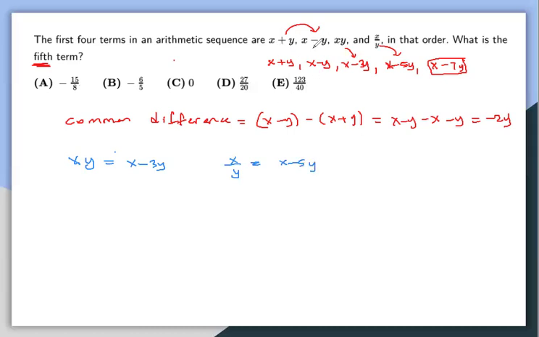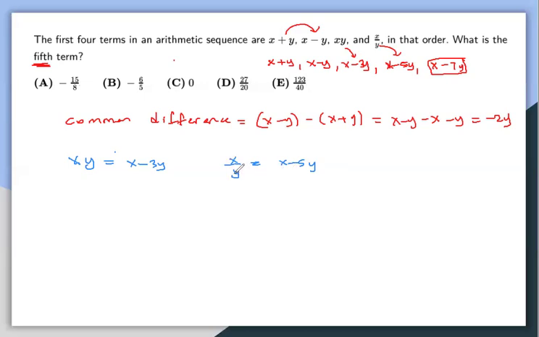Some people may try finding the values of x and y by plugging in some random value for one of the variables to find the other one. You may end up getting something, and it might work, but you never know when you are going to get that pair. So it is not really safe to try, especially during the test. So I will try something right here now. We have these two, but if we have one equation in terms of one variable, then we are going to be done, and we can find out immediately.